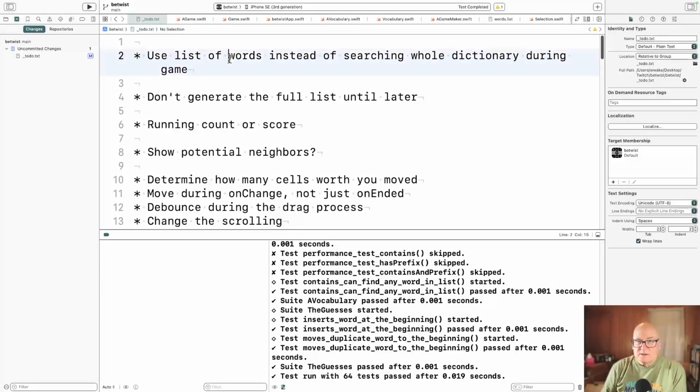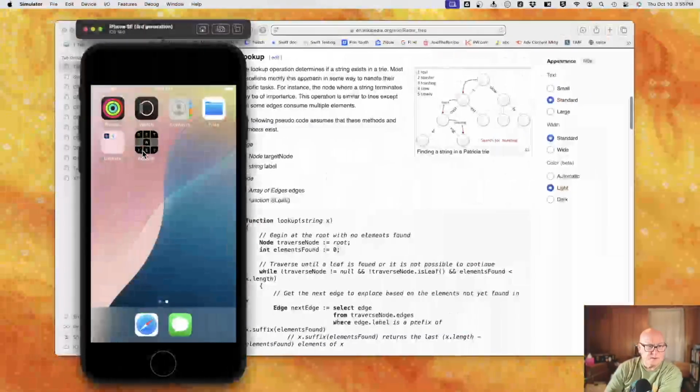Use a list of words instead of searching the whole dictionary during the game. I mean, that seems like a good idea. Yeah, it would be a one-time thing. Yeah, my concern is, let's get it up here again.